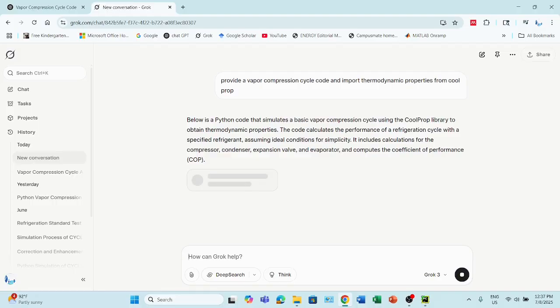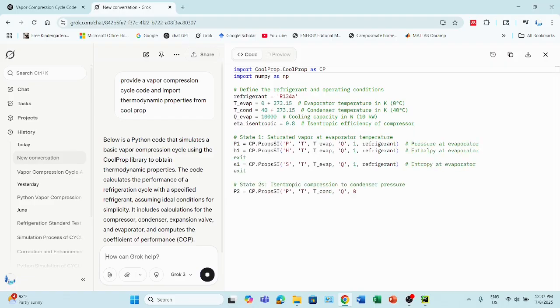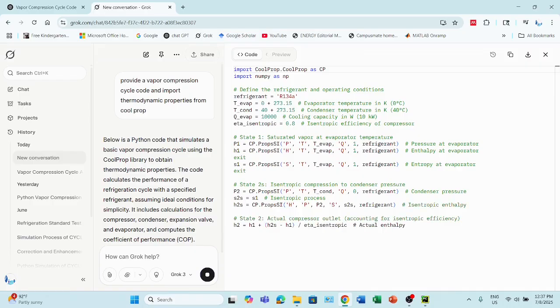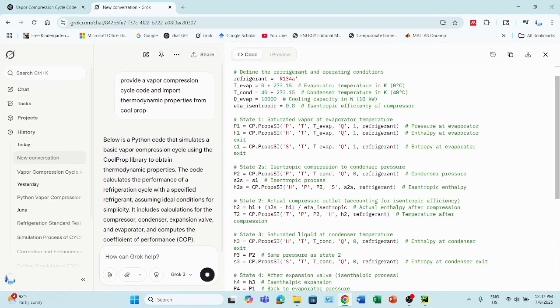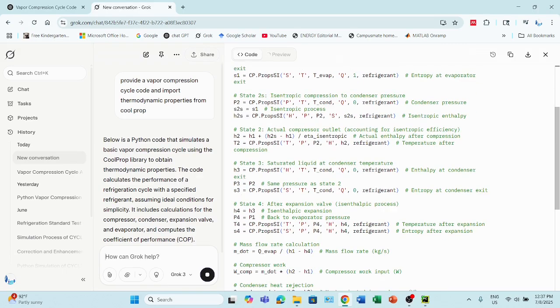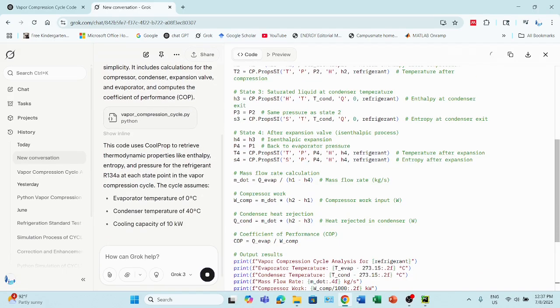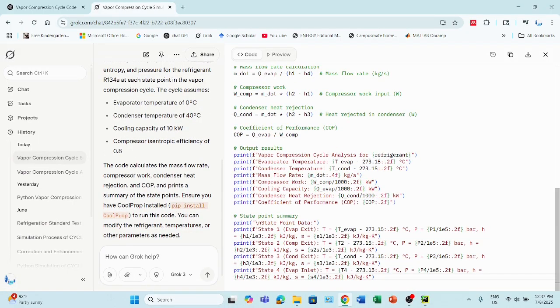It has also provided Python code importing properties from CoolProp. It takes refrigerant R134a, an evaporator temperature of 0 degrees Celsius, a condenser at 40 degrees Celsius, a 10 kilowatt duty with an isentropic efficiency of 0.8, and it has given us the state points after the evaporator, compressor, and condenser. Here we can see the mass flow rate calculation, compressor work calculation, condenser heat rejection, and coefficient of performance.